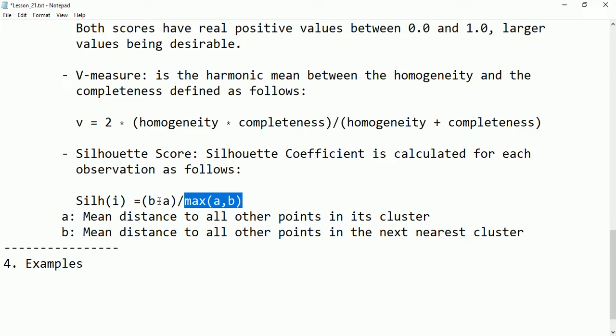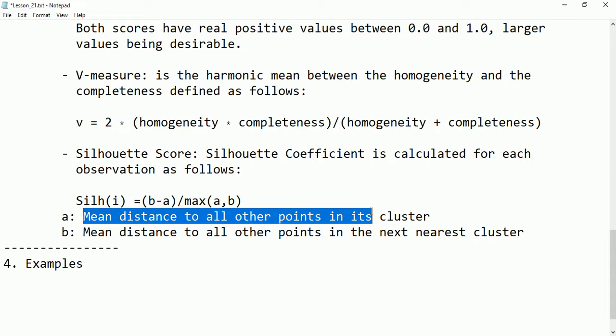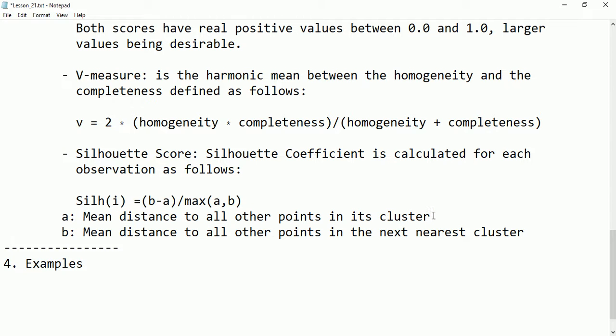So now the question is, what is a and what is b then? So a is nothing but the average distance to all other data points in the same cluster. So in the same cluster, if you want to find the average distance between the data points, that is nothing but a.